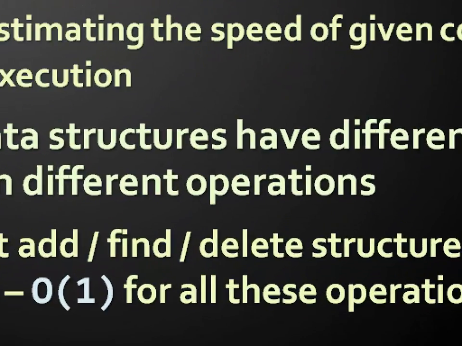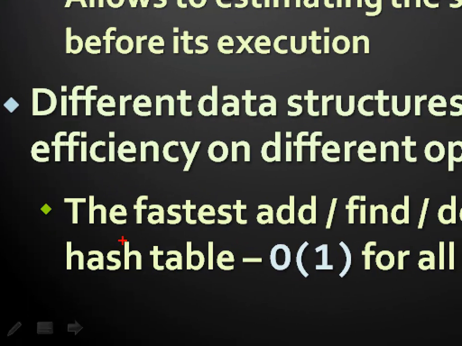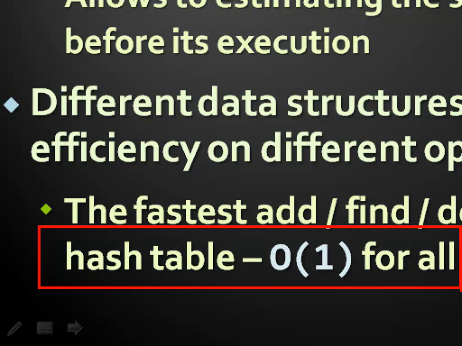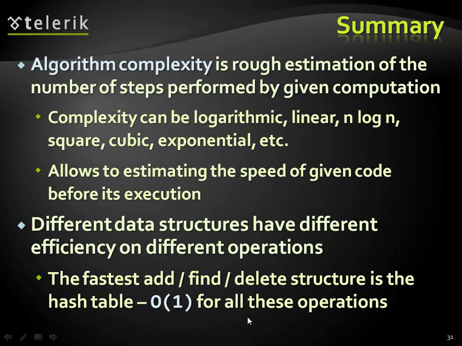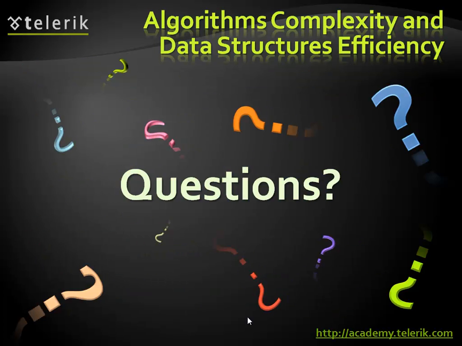Okay, so the fastest add, find, delete structure, as we said, is the hash table, but it's not the most memory efficient because it takes up more space than it has elements stored. Generally, hash tables are used very often nowadays, but it doesn't mean that you have to use them for everything. Keep that into account, but don't use them every time. Sometimes there are things that are faster than them. Not exactly faster, but more optimized than them. Okay. That's about it about algorithm complexity. That's what you need to know. Not everything, really not everything, but that's what you need to know.